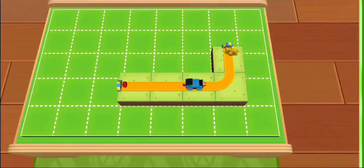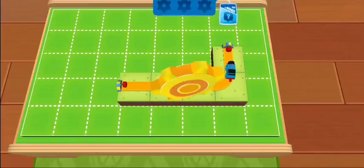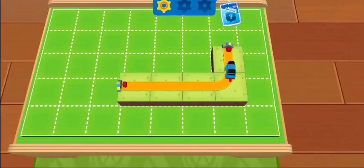Wonderful! You found a golden gear. Do you see the surprise bag up there at the top of the screen? If you collect all the golden gears, you'll be able to open it.